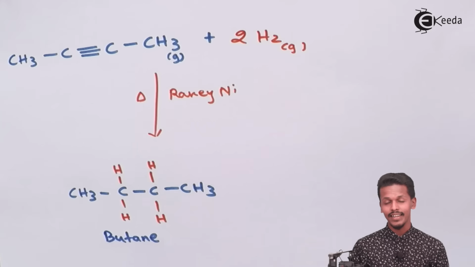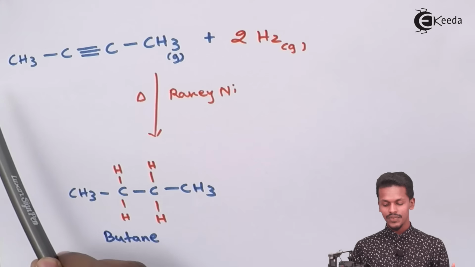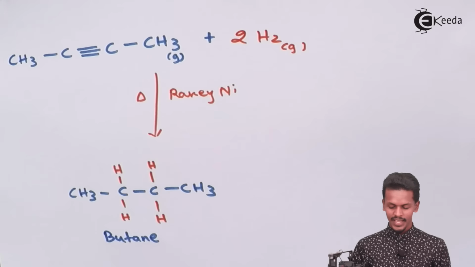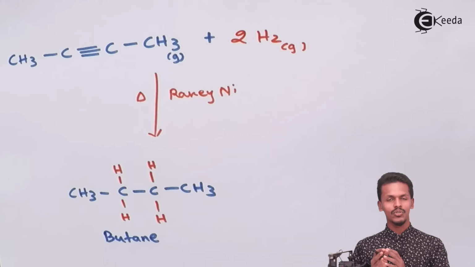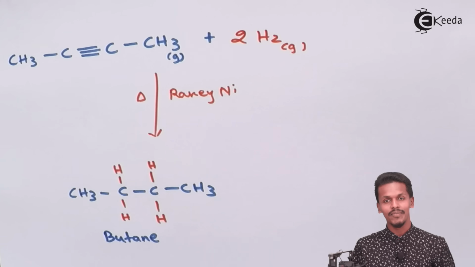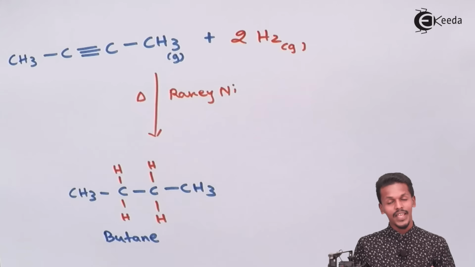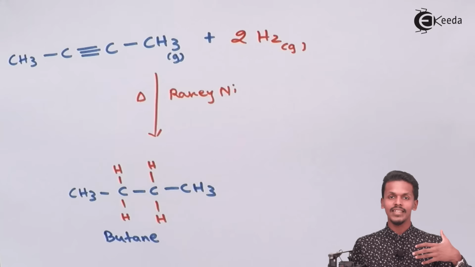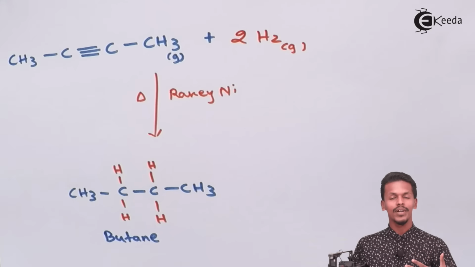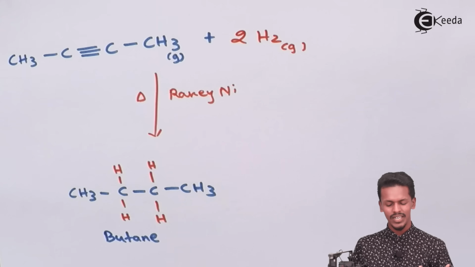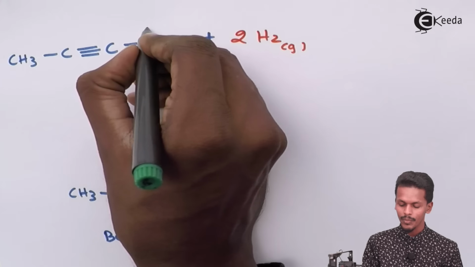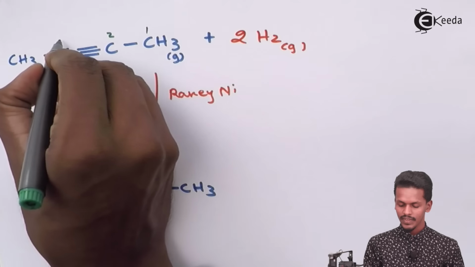But what about the reactant? The reactant involves 4 carbon atoms, and moreover we can see that there is a carbon-carbon triple bond. For naming that, we know we should select the longest chain, the IUPAC rule that we have learned, and we have to give the number to the carbon-carbon double bond or triple bond in such a manner that it gets the least number. So this is a symmetrical molecule, and we could number it from anywhere. Suppose I number it from here, 1, 2, 3, 4.